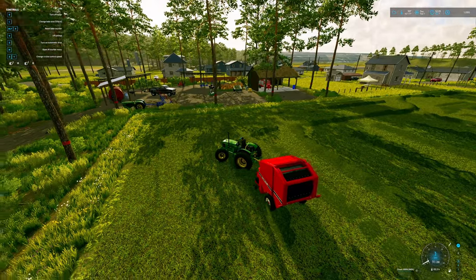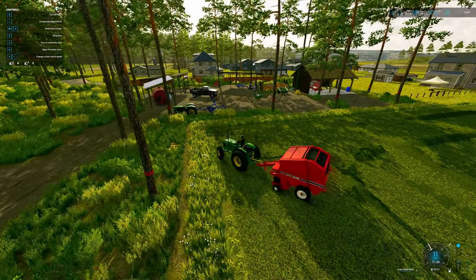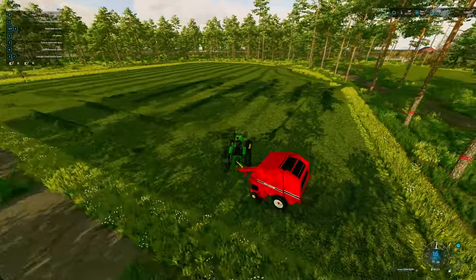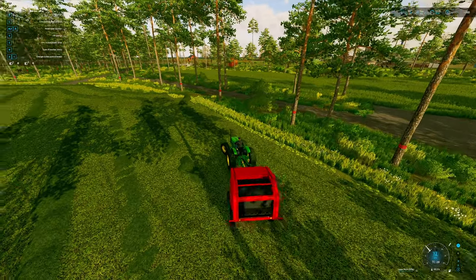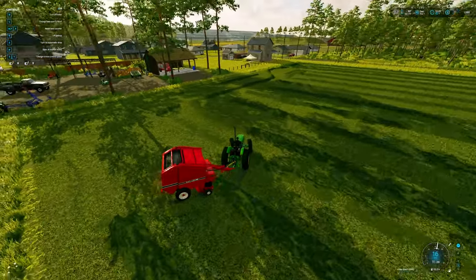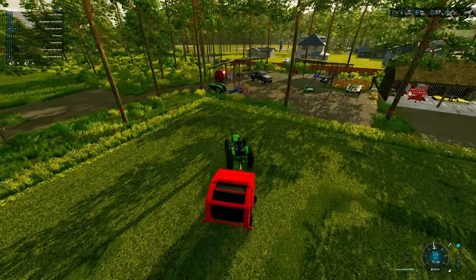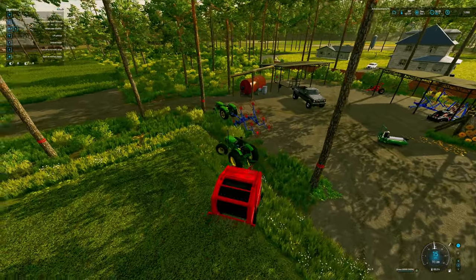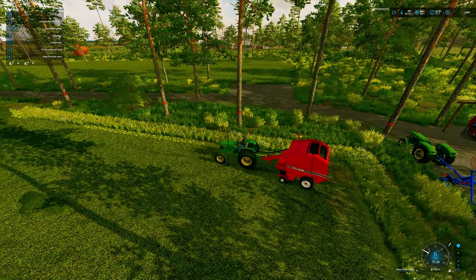Okay, we're almost there. Our first bale. I just want to make sure this corner is nice and clear because if we drop everything here, we're not going to be able to maneuver over here very well. Okay. 99 and 100%. All right. What we'll do is we'll start bringing them over. Drop them here right in the corner.